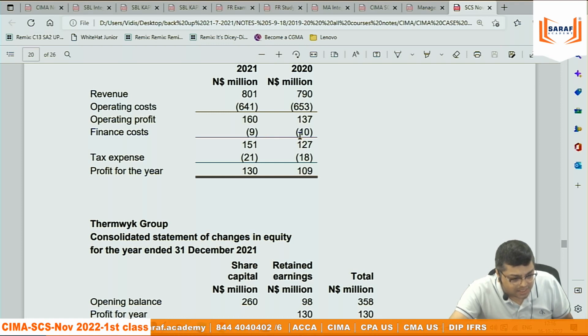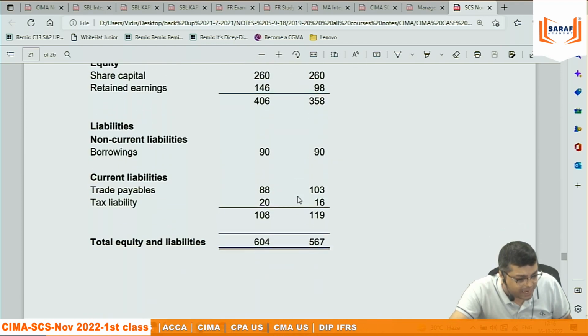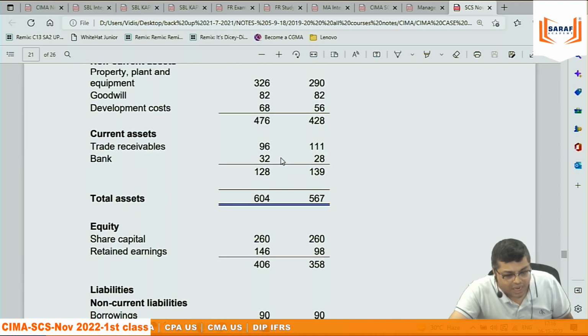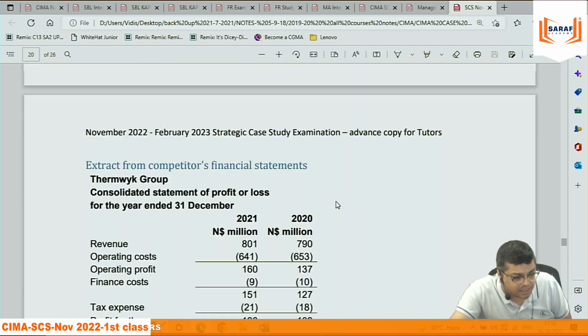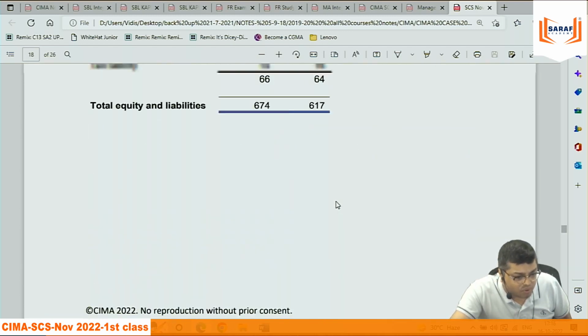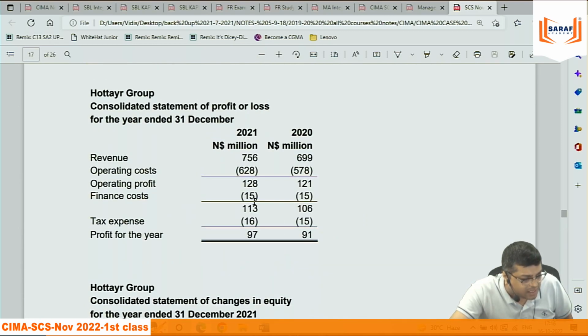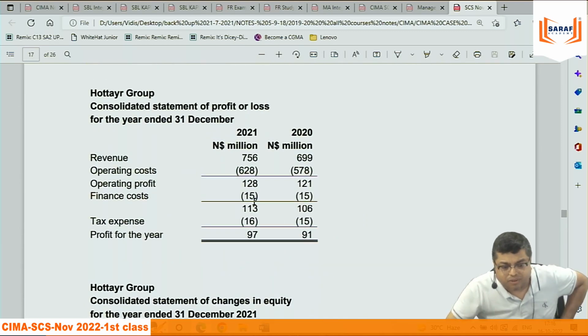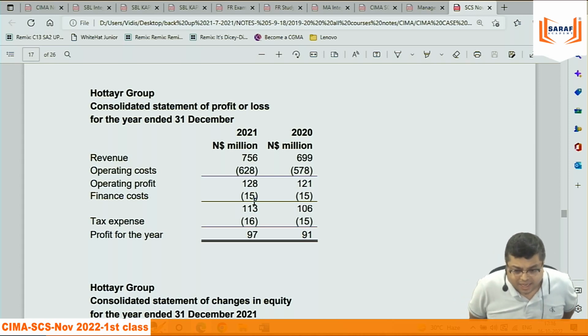Now there is an interesting thing. If you calculate 9 and 10 interest divided by debt amount 90, so 9 by 90, that is 10%. Last year it was 10 by 90, greater than 10%. In our case, if you calculate the interest rate, the debt is 200 and interest is 15, so it is coming to 7.5%. We are paying 7.5% interest on debt, but they are paying greater than 10% last year, and 10% in the current year.